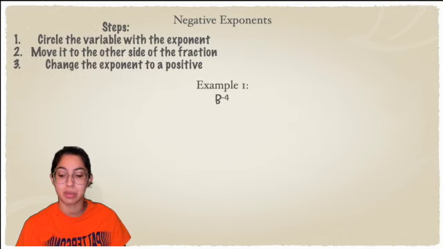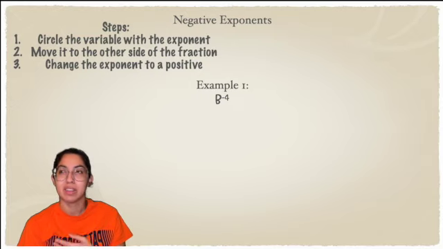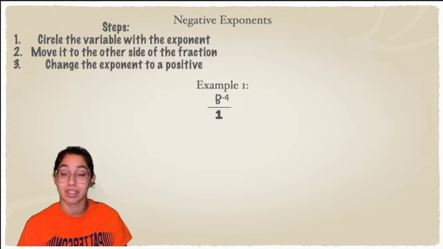So our first example is b to the negative 4th power. A simple way of thinking of negative exponents is repeated division, because exponents are actually repeated multiplication. So that's why we want to make it a fraction. Remember, when I have something that is not a fraction, to make it a fraction, I put a 1 under it. So that's one of those invisible numbers.